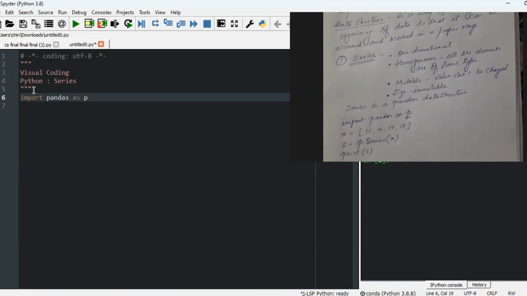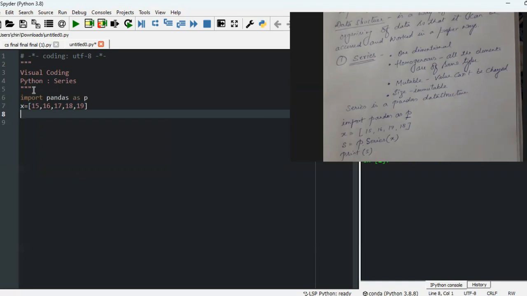This could be any variable name, p, x, y, z, it does not matter. And let's take another variable, x equals 15, say 16, say 17, say 18. If you want to take more, you can take more. This is a list, which is enclosed in square brackets.